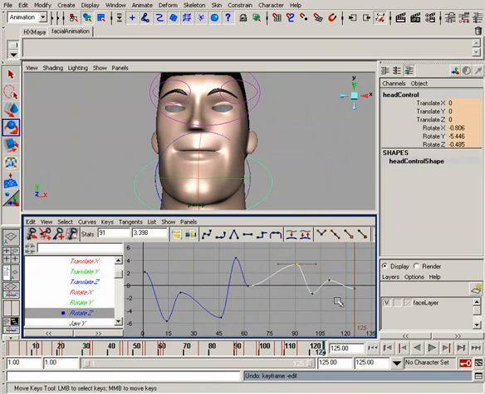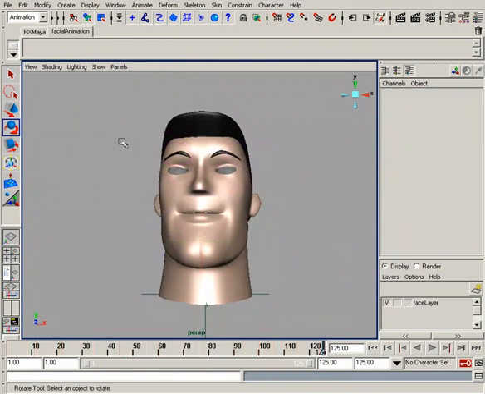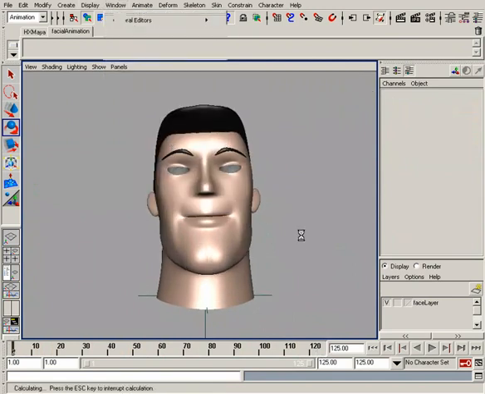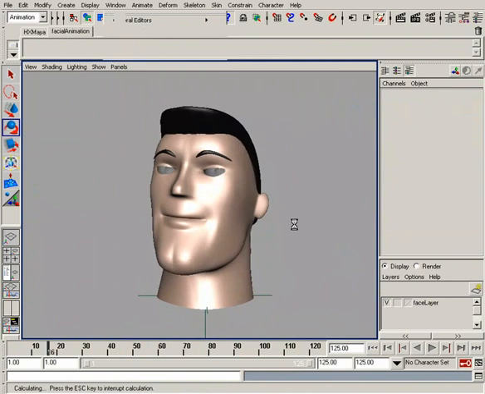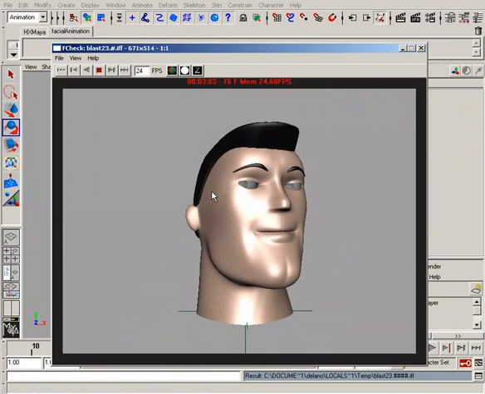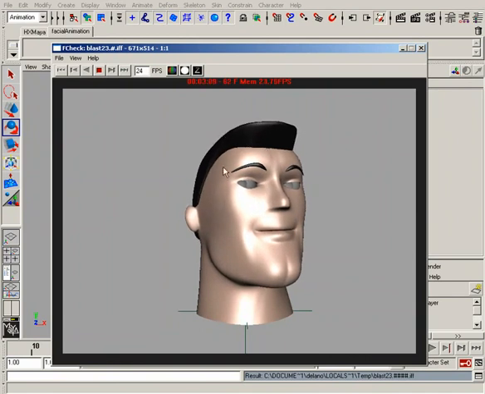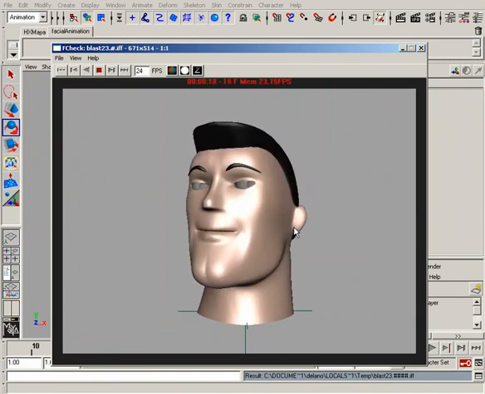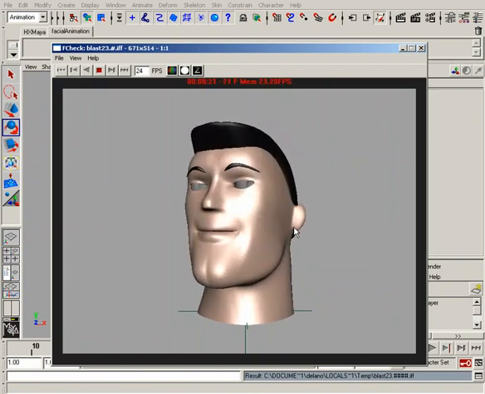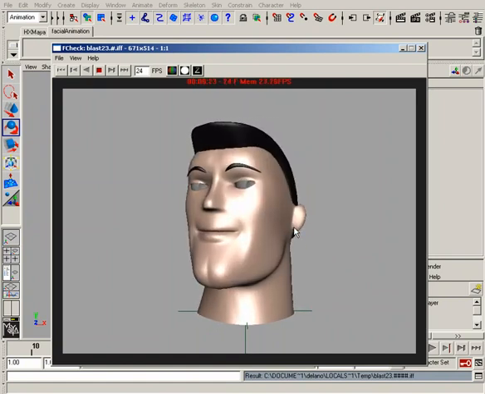Okay, so we can now do a play blast just to see if we can notice any difference in our animation from the adjustments we made. So go to Window, Play Blast, and I'll just pause the video. Here's the play blast. Okay, so we may not notice any major changes from the adjustments we made of the tangency because it was a minor key. Okay, it wasn't anything major, but I do recommend that you still go through your tangency and adjust any tangents that can possibly just add more to your animation once they're adjusted.